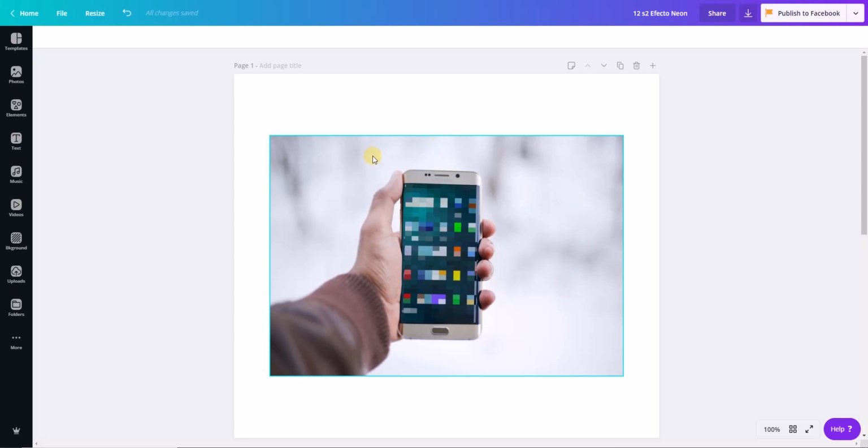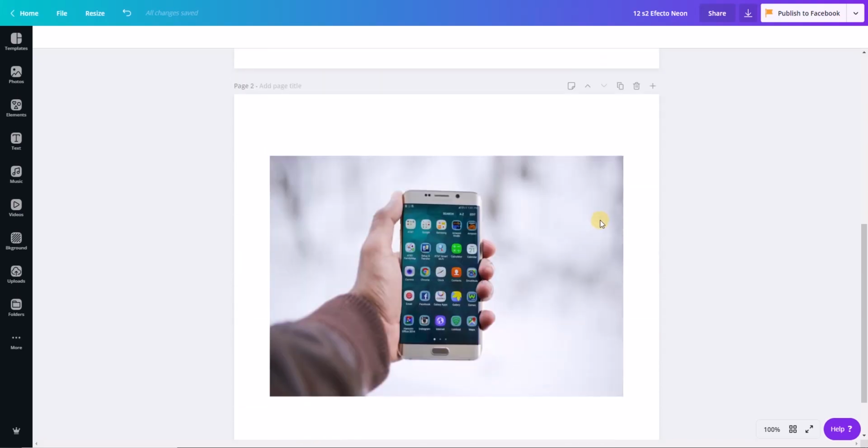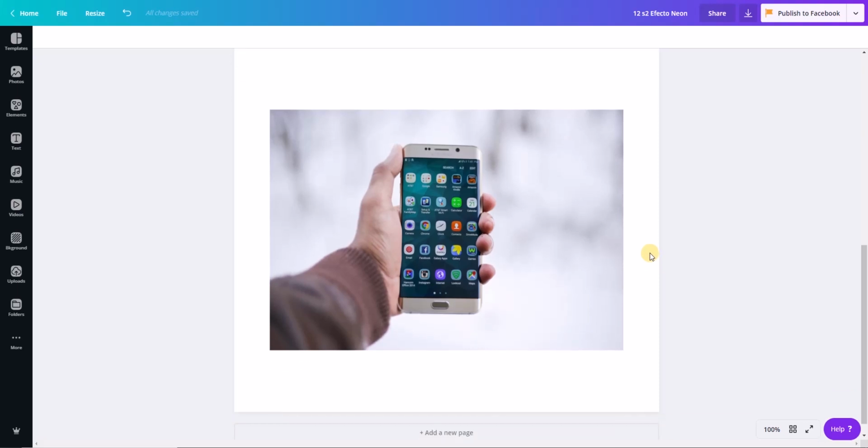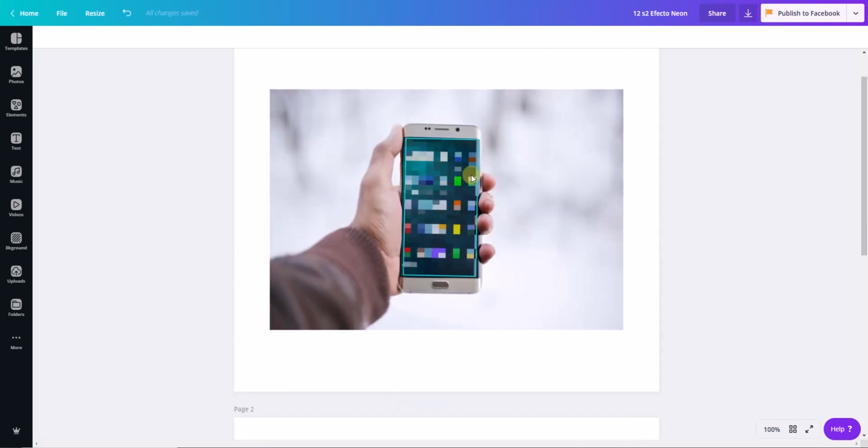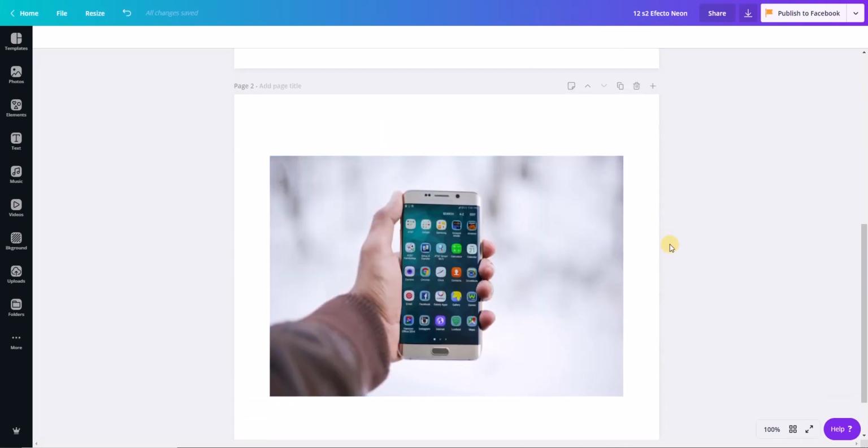Today we are going to learn this. If you see in this image, we have the screen of this phone kind of blurry or pixelated, and this is our original photo. So how did I do this in Canva? How is this even possible? Okay, so we are going to do the same effect with this photo, and it's really simple because Canva just launched some new functionalities, some new apps, and we're going to use them today.